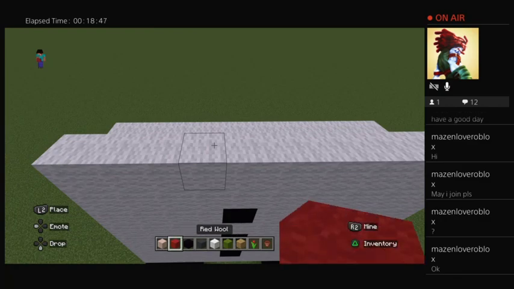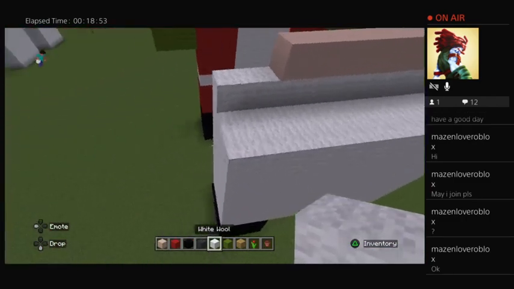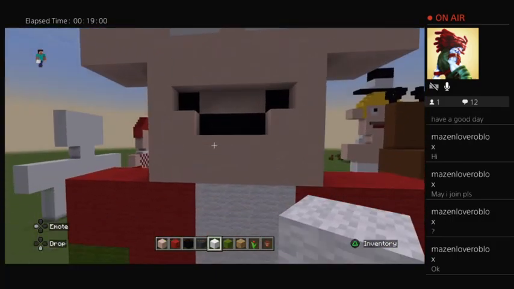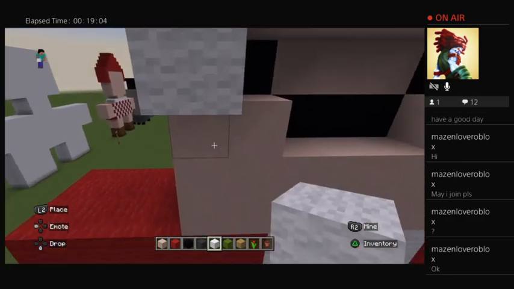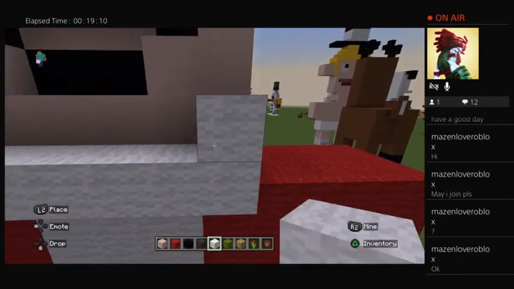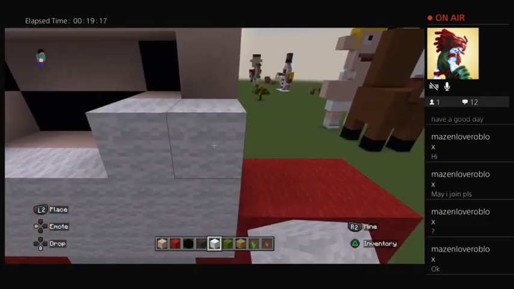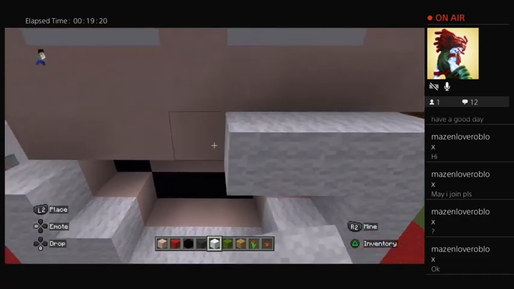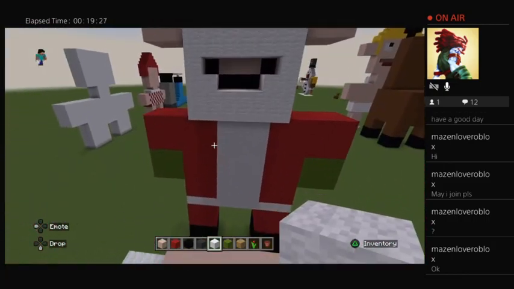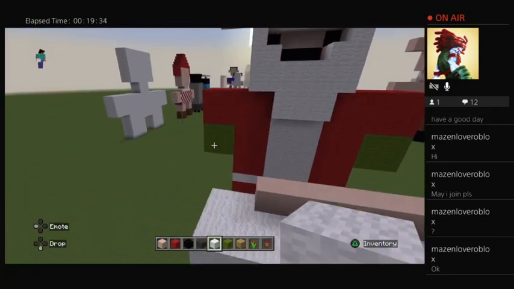Alright. So on top of all that, we're gonna place his head. Oh, you know what I forgot? His beard. Oops. We forgot Santa's beard. He's gotta have his beard. There we go. Alright, now we might add a little more detail there. Perfect. Alright.